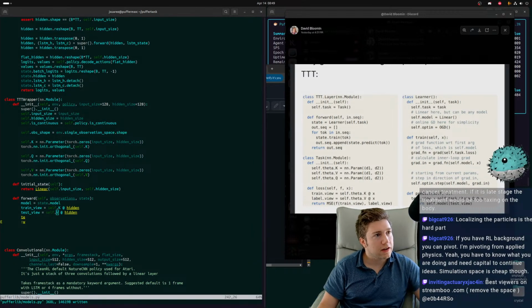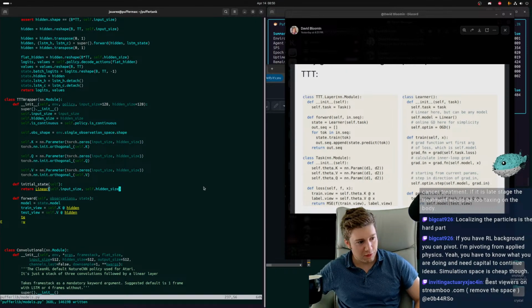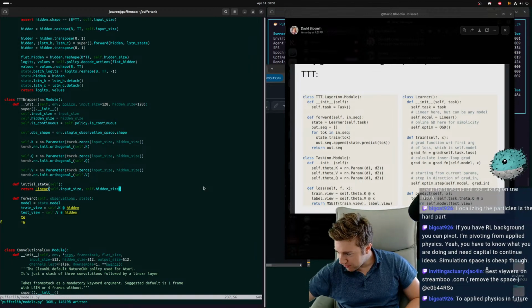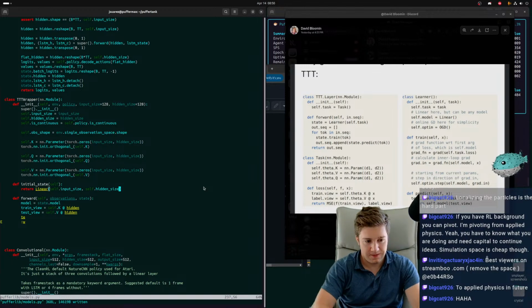That's so unfortunate. I can't even get rid of that bot because Restream chat broke. Now it works. I still can't get rid of it. If you have an RL background, well, there's no need to pivot when I'm solving RL. Let me solve this field first, thank you very much. I got my work cut out for me.